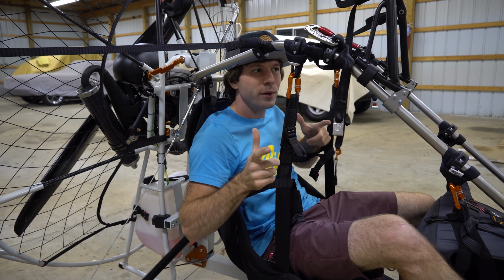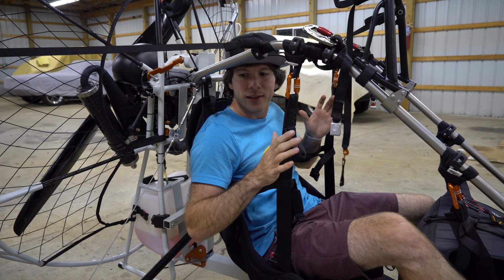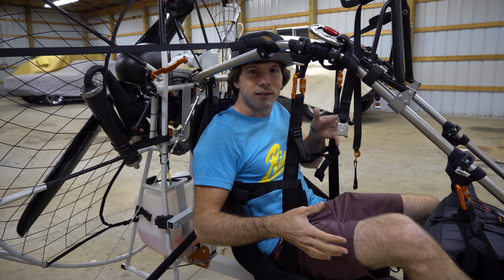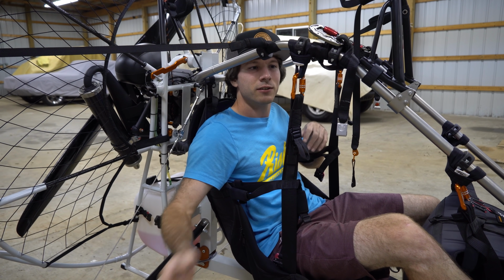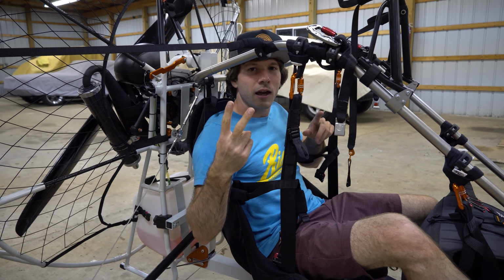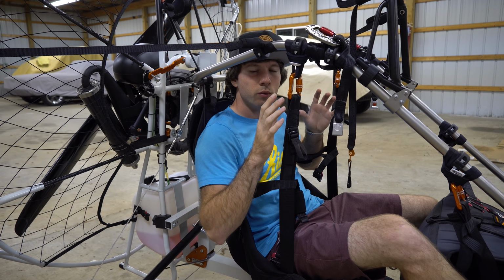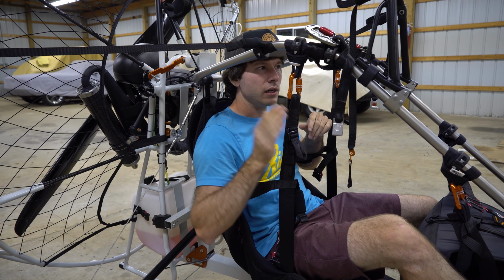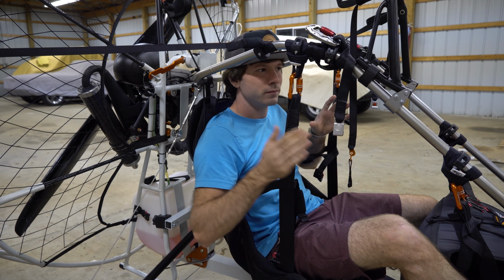Okay, very much initial first impressions. First time ever taxiing a trike. That thing goes. We don't really experience that acceleration on foot because our feet can only run so fast, but the wheels can go really fast. So yeah, acceleration is pretty quick. The steering, I can see how it could be a little bit twitchy. Once you get up to speed, you don't wanna move too fast. You wanna keep everything locked in straight. But it did feel stable. Once you get going fast, as long as you don't move your feet, it's stable.